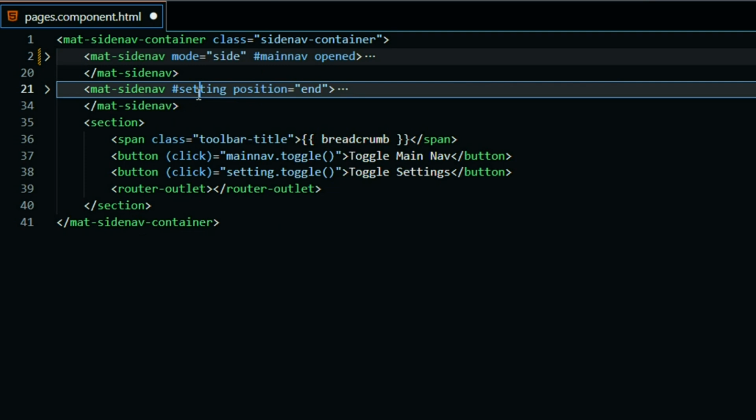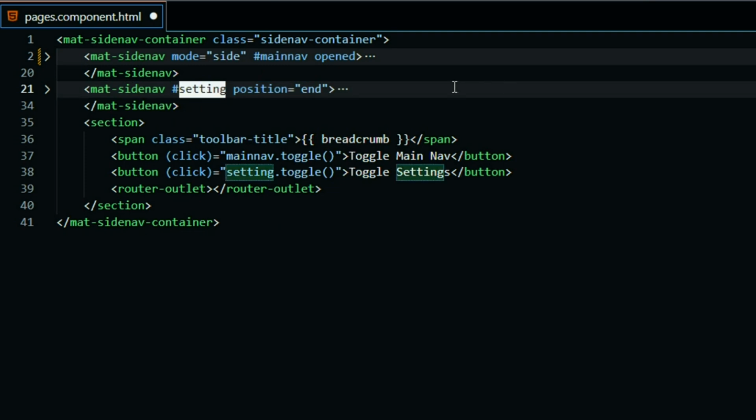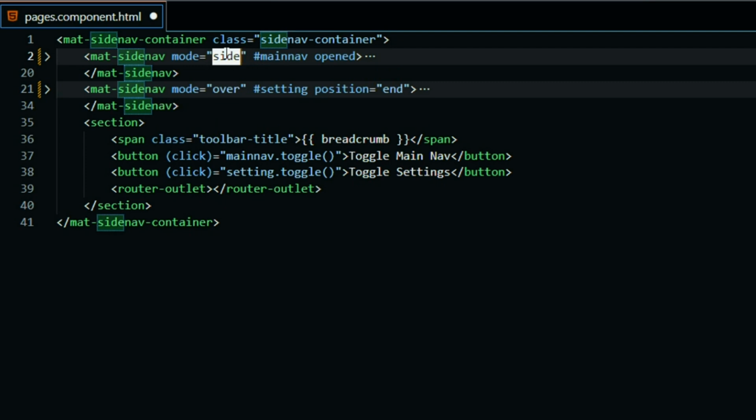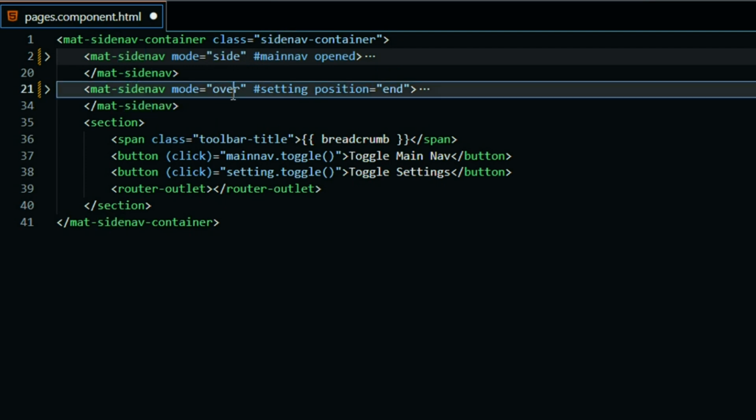Our settings panel is set to the mode of over by default, so we don't need to set the mode attribute, but I just want to set that so people following along will know what mode this is in, so I'll add in over.